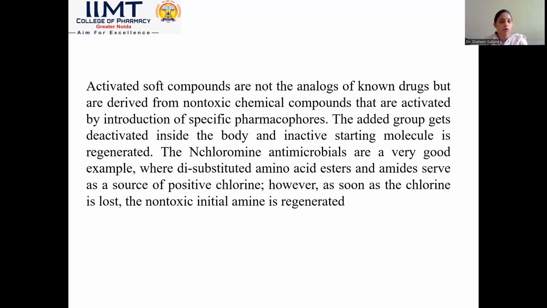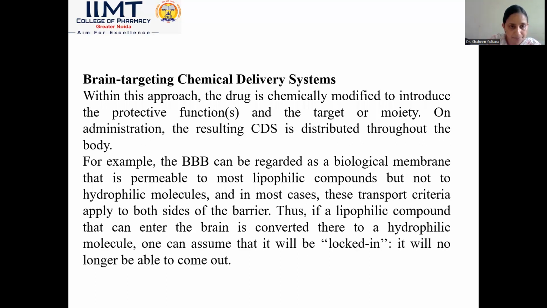Activated soft compounds are not analogs of a non-toxic drug, but they are derived from a non-toxic chemical compound, by the introduction of a particular pharmacophore. The added groups get deactivated inside the body and the inactive starting molecule is regenerated. Chloramine antimicrobials are a very good example, where di-substituted amino acid esters and amides serve as a source of positive chlorine. As soon as the chlorine is removed, the non-toxic initial amine is regenerated, which is removed from the body.